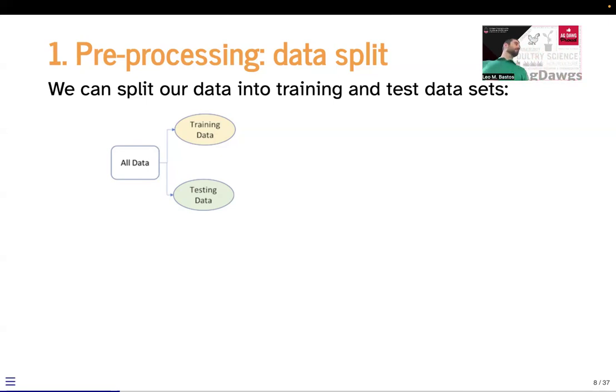And the other part is the testing data, which we're going to hold in a different bucket, in a different room, in a different building altogether, and not show it to the algorithm until the end, until we come to a decision of, okay, using the training data, I come up with this best model. And this model is not changing anymore. Now I use my test data. I use this model that I selected to check how well it can predict the test data, given that the model has never seen the testing data before, because we split it and kept it completely separate.